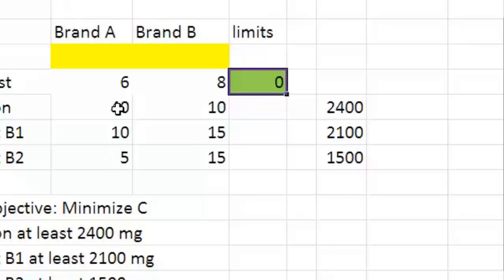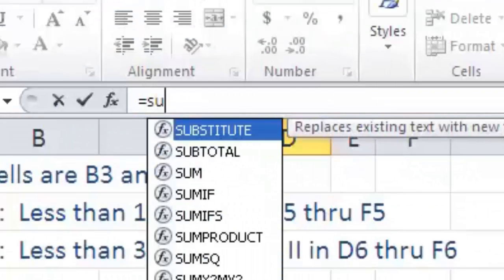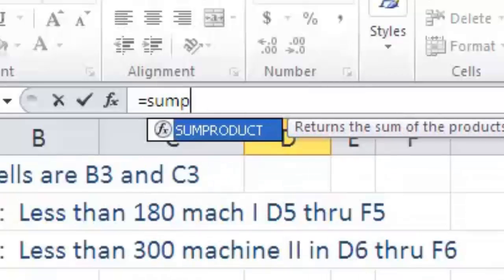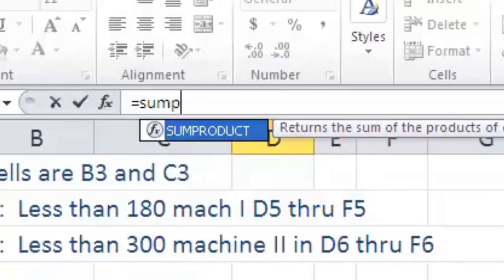If you recall, each time what we would do is take the value of A times the number of A plus the value of iron for B times the number of B, and we'd add those two sums together. And we'd multiply 40 times that plus 10 times that, 10 times that, 10 times that, plus 15 times that, and so forth. Well, this function is called SUMPRODUCT. So if you put the equal sign there and start to type in SUM and hit P, you will see it'll find SUMPRODUCT. What SUMPRODUCT does is it takes the first array that you give it and multiplies each element in that array by the corresponding element in a second array, and when it's done, it sums them up. Thus, sum product.